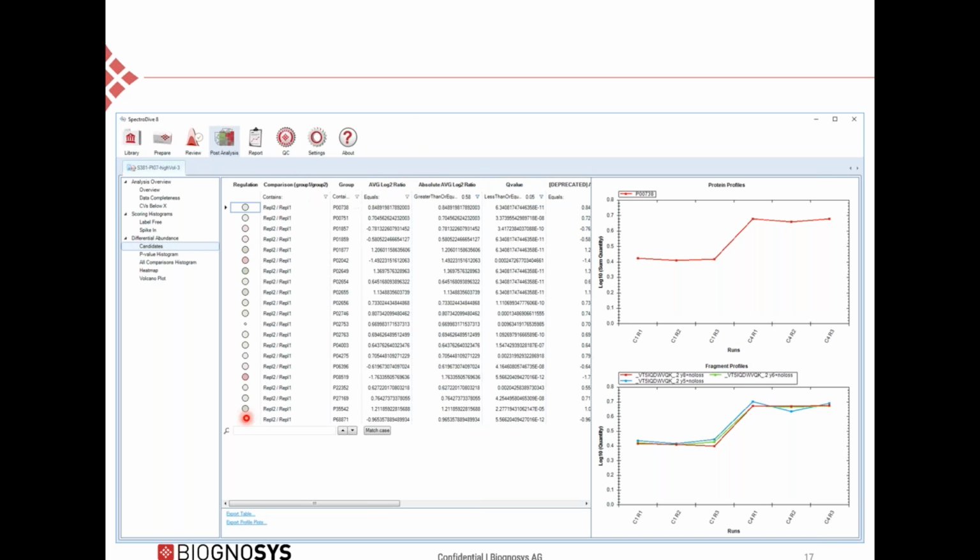You then see here all the information of the statistical test, such as the absolute average log2 ratios and the Q value, which is the P value corrected for multiple testing. On the right side, we have the protein profile plots, and under that the profile plots for the individual peptides, or the individual precursors measured for a given peptide or protein.